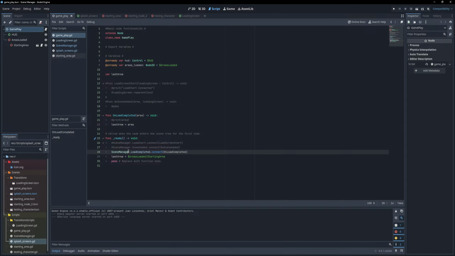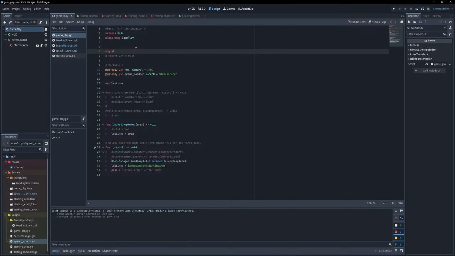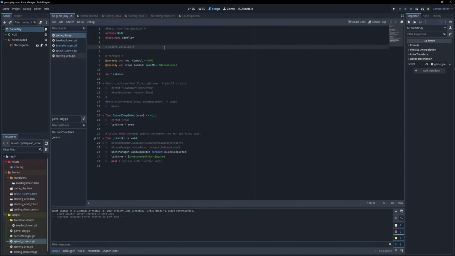Here we have it. So I found out you can't just do signal. So before I had the signals here, signal load complete, whatever, right? Found out you can't do that. These are separate signals. Godot treats them as separate signals, so the signals are not globalized. Did not know that. So I should probably make a global signal connector. That's for another time. That's a really good thing to put in though.